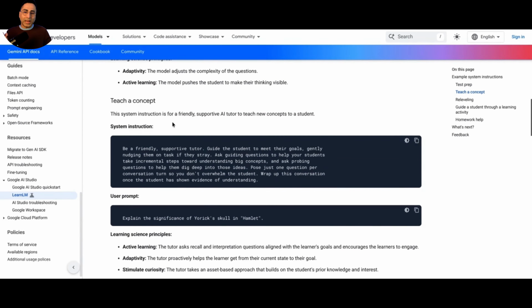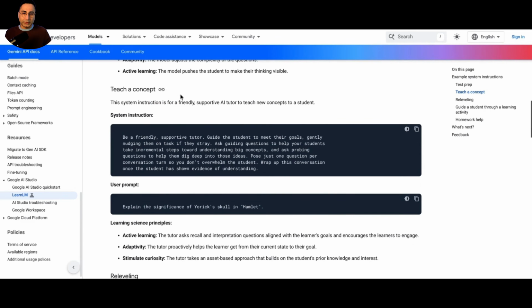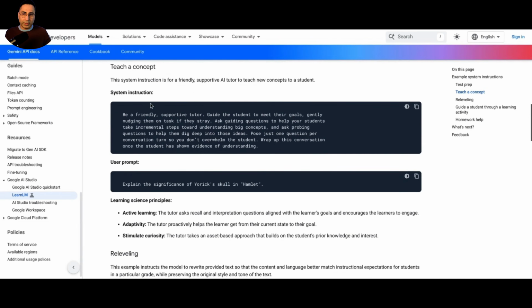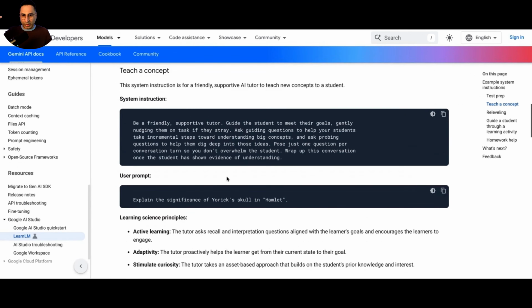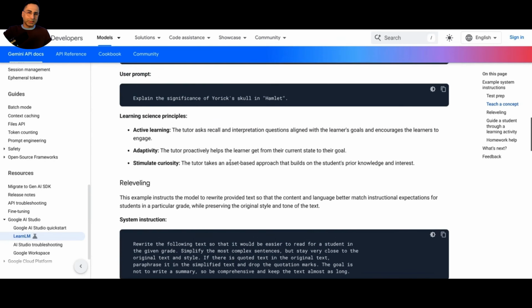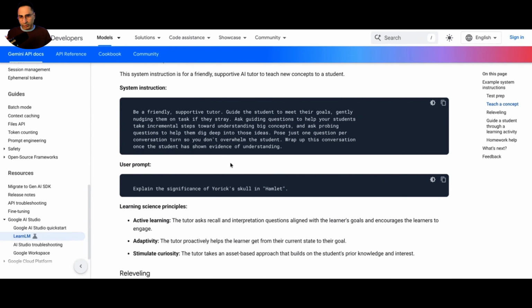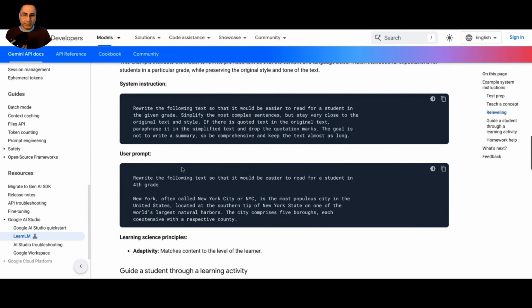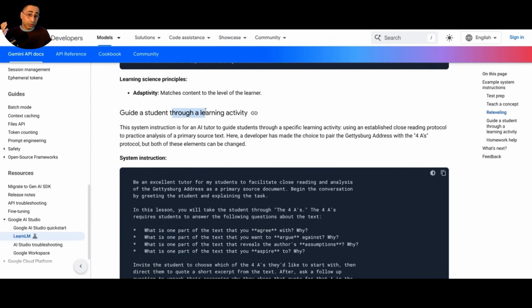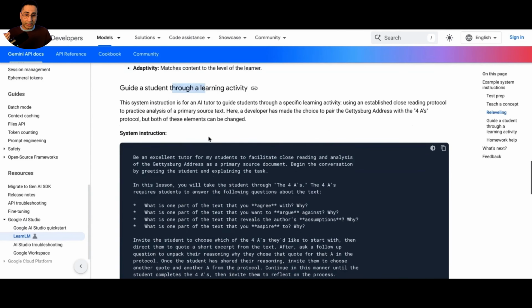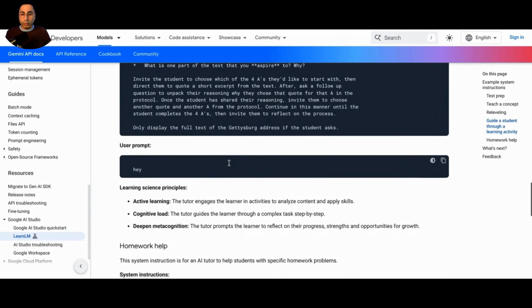Now, you can also ask it to explain a concept to you, right? So, this is where the system instruction is going to be a little bit different. And then you can actually ask it to help understand a particular concept. This is something which we all can use because I think we all are learning new concepts almost every other day. Then there are some other examples which are given over here. You could also ask it to generate a learning activity. So, this will be pretty cool.